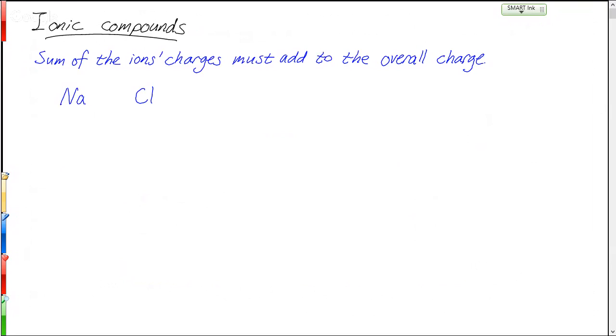Remember, for some of them that's easy because they always have the same charge. So sodium is one of those. What is its charge always? Always +1. So the ion is going to be always +1. What about chlorine? What's its ion going to be? -1. So we first determine the charges. And then what do we do second?